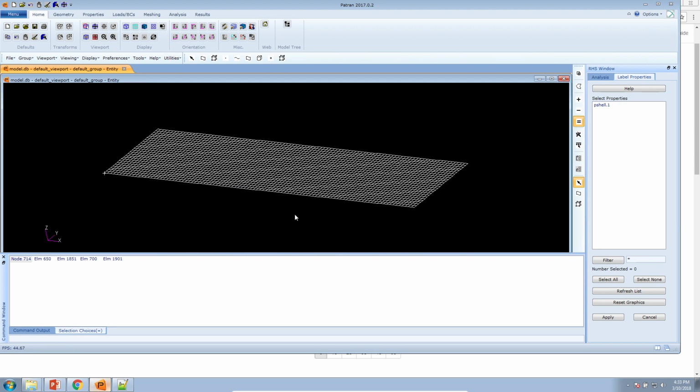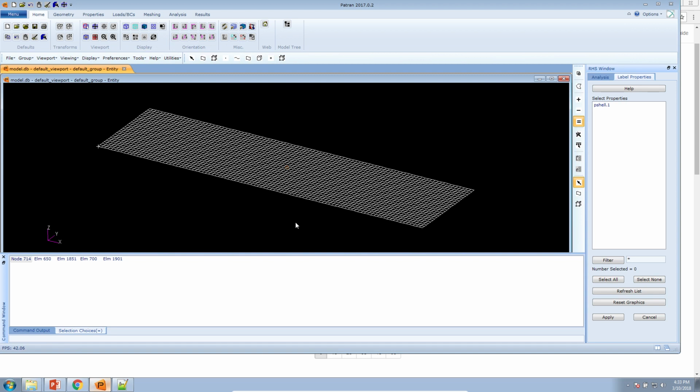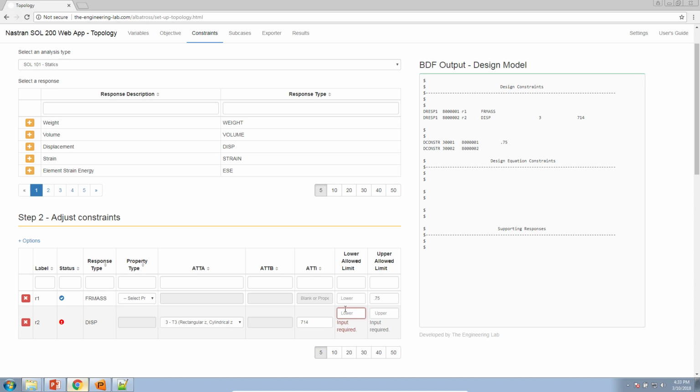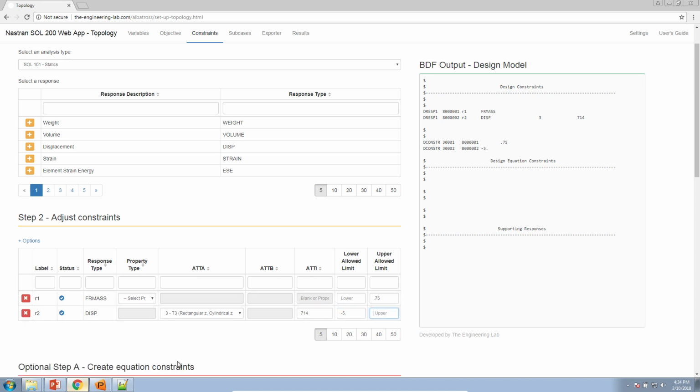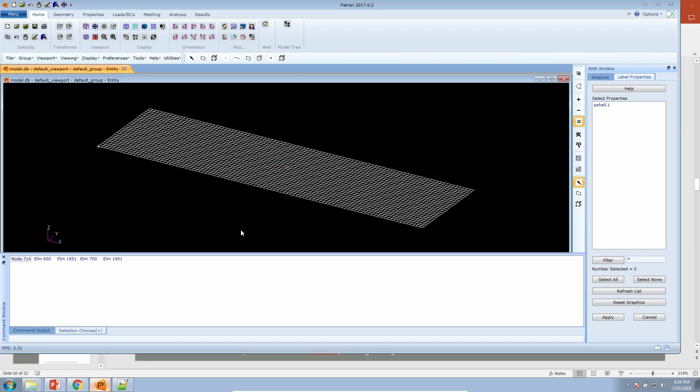So this is the node that we are saying make sure that the displacement at that node is no less than -5 millimeters. So that would be the downward direction. So it would be in the -z direction.